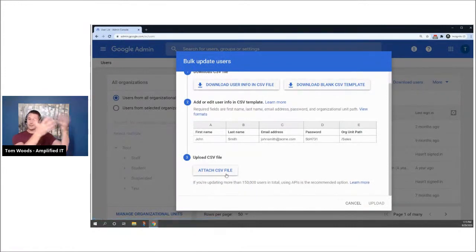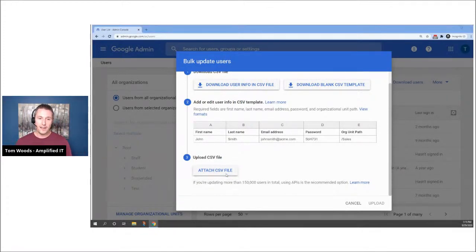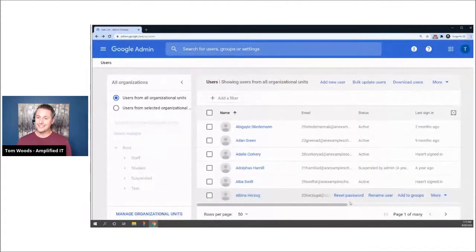So if you're in Google Sheets, you're going to have to download as CSV, or in an Excel, export or save as CSV. You then provide that CSV file here. And basically, because those users already exist, it's just going to look for new columns of information. It's going to update or append to them, and it will apply that license. This will not remove a license, but it will apply that new license SKU number to those users.